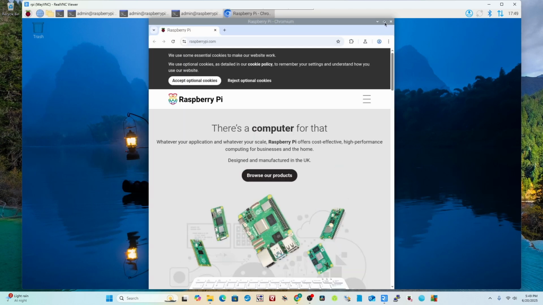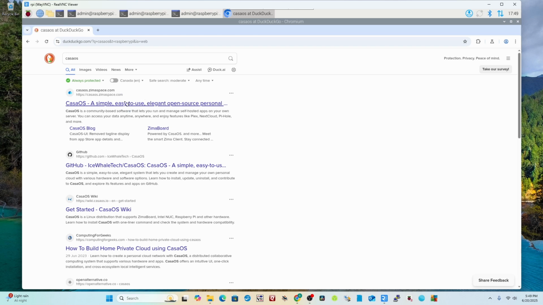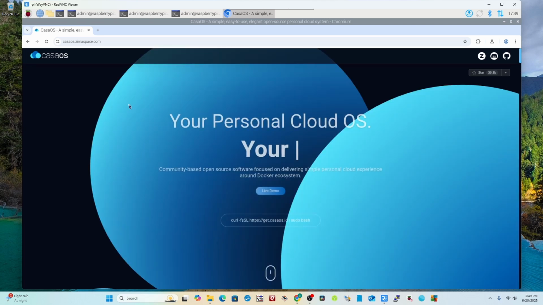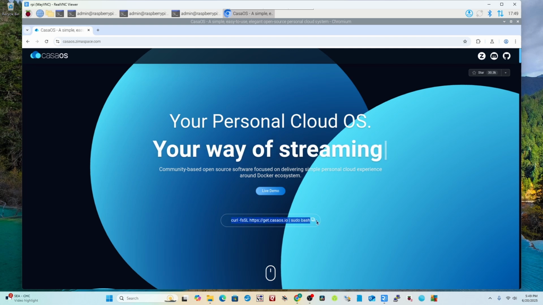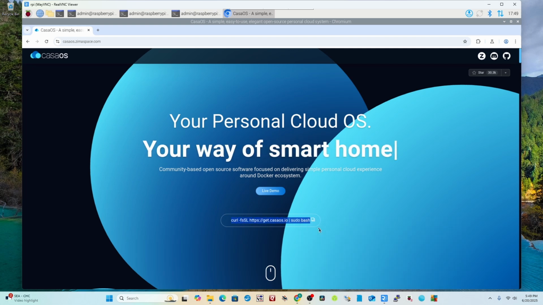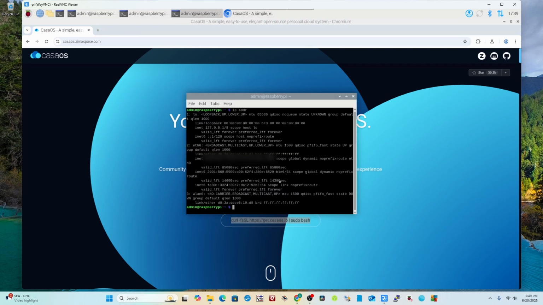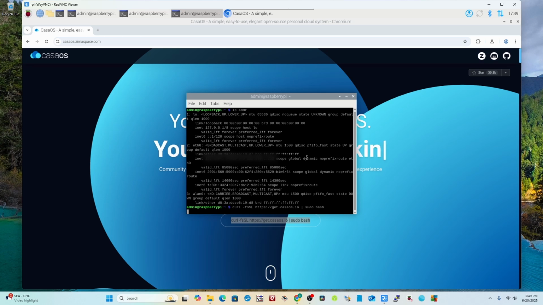So open up your web browser and go to CasaOS. What you want to do is copy this command right here. Once you've got that, open a terminal window, paste it here, and enter.